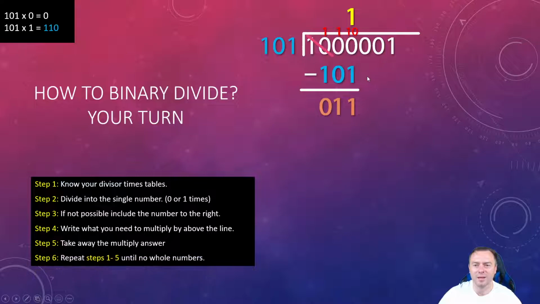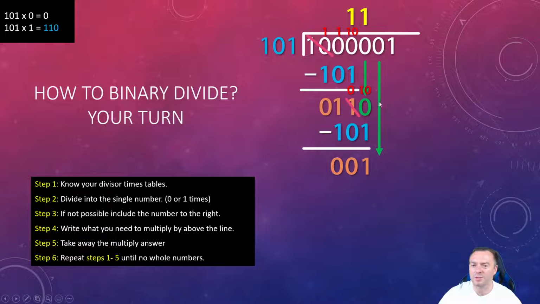We then go to the column next to it. We borrow it down, so the 0 will float down. How many 101s go into that is 1. So we write 101 there. We then follow the pattern. So 0 take away 1 we can't do, so we must borrow from the column next to it. So that becomes a 10. 10 take away 1 comes down, becomes 1. 0 take away 0 leaves you with 0. And then 1 take away 1 leaves you with 0. We then go to the column next to it, bring down the 0.